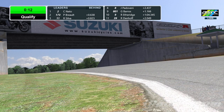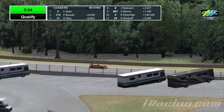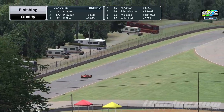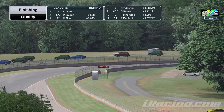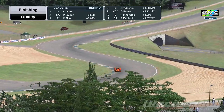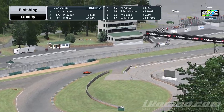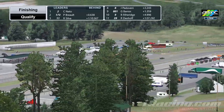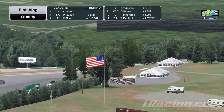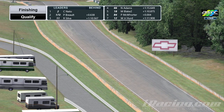Now, if I'm not mistaken, I do believe that on the road courses they should get a 2-minute time for flyers. So if they don't cross the line in 4 seconds, I think that they can continue and do another lap, but I'm not 100% sure. As we wait here for them to finish qualifying. Yes, I do believe they will have 1 or 2 minutes to finish a hot lap if they're on one. There's only 3 cars on track currently, Rodrigo Porta da Silva, Michael Blake, and Jefferson Padovani. Those are the 3 guys left currently on track, and I believe that is Rodrigo pulling off the track. And yes, pretty much all the cars are off the track. Qualifying, I do believe, has a minute or 2 remaining.